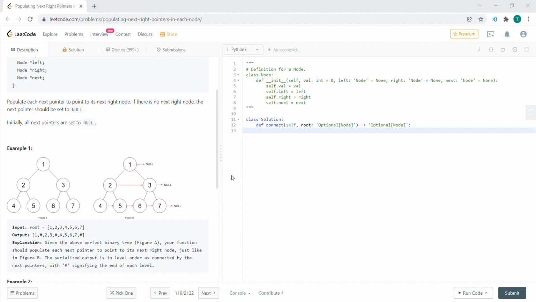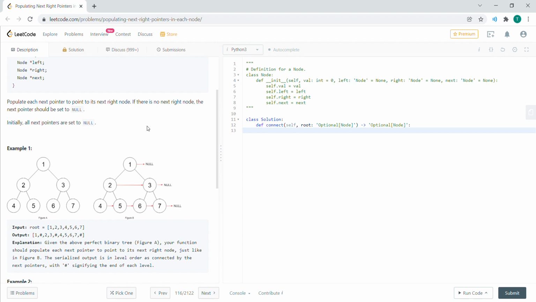Let's say we're concerned with level 1, where the one node is located. We just assign that to null. The next thing we're concerned about is only 2 and 3, and we want those on the same depth. That's the only way we can link them together, so that's why depth first search is important. Then we can recursively split the tree into smaller branches, and point the left node to the right node. And that's our approach.